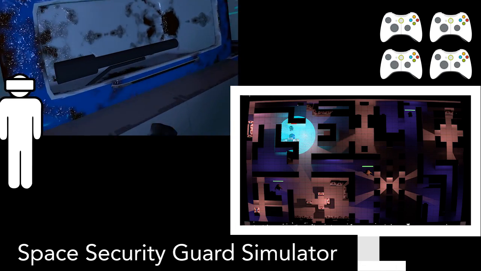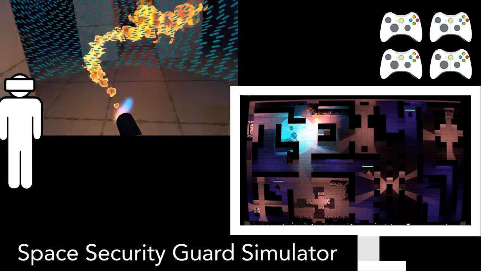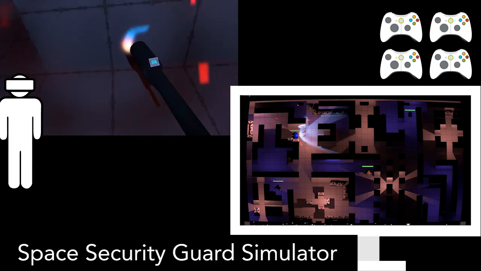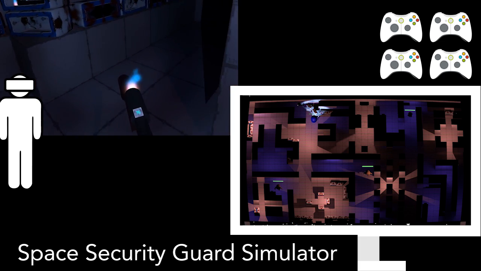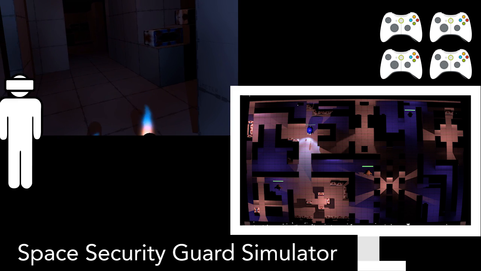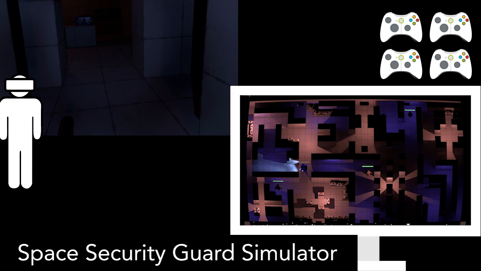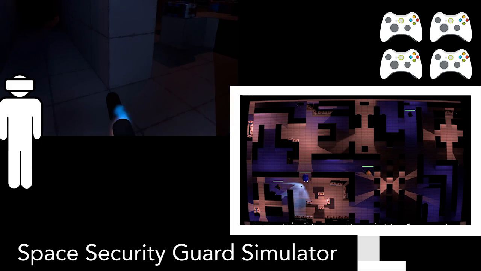Space Security Guard Simulator is a 1 vs. 4 combat strategy challenge. The VR player is a security officer in a spaceship. The PC players with gamepads are monsters trying to hunt down the security officer. The monster players see a top-down view of the map. The VR player is on the ground level. Arm-swinging locomotion is the method of movement for the VR player.